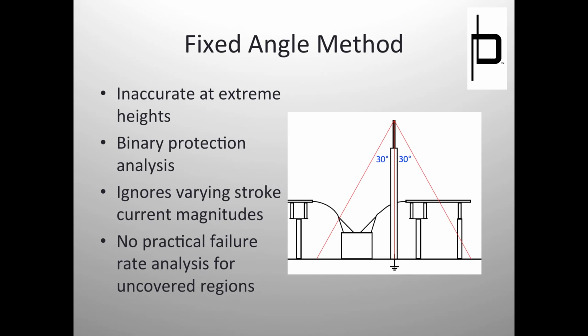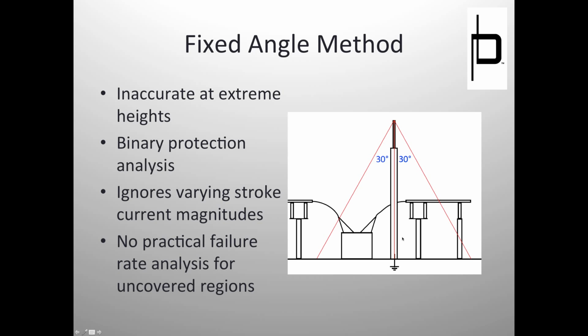Sometimes you want to be able to state some sort of failure rate. For example, is this little piece right here that falls just outside of this zone of protection really completely exposed, whereas this little piece is completely protected? That's impractical to think. And we know in reality the nature of lightning, that's not true. In reality, things have levels of protection. You could say we want to protect against 99% of lightning strikes or 90% of lightning strikes, not either 100% protected or 0% protected. That's not the way lightning really works. This method doesn't allow us to provide any level of protection other than 0 or 100%.